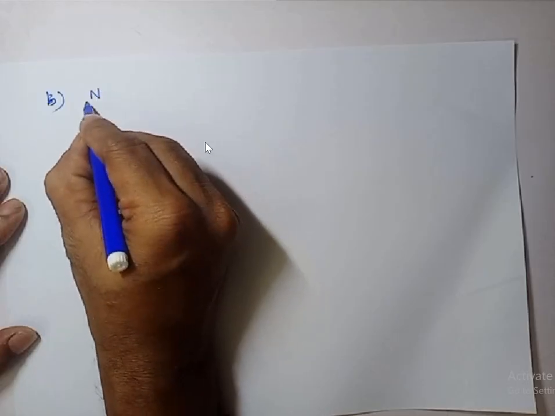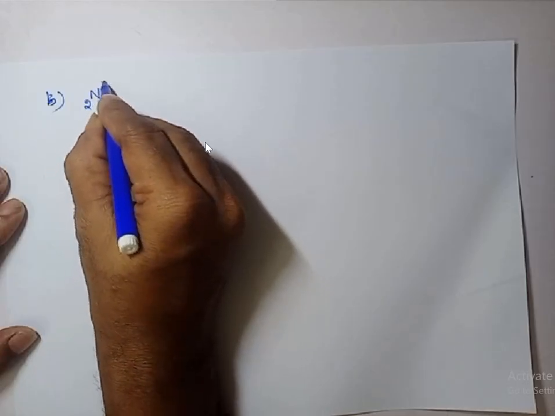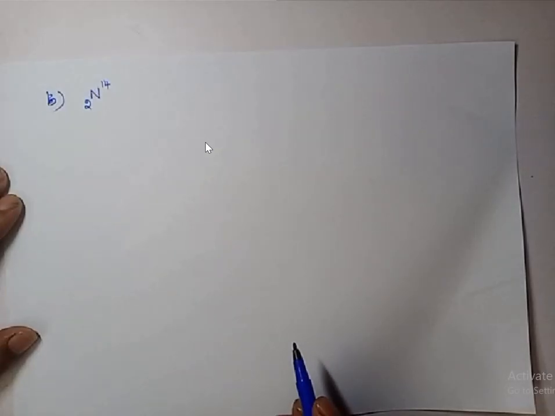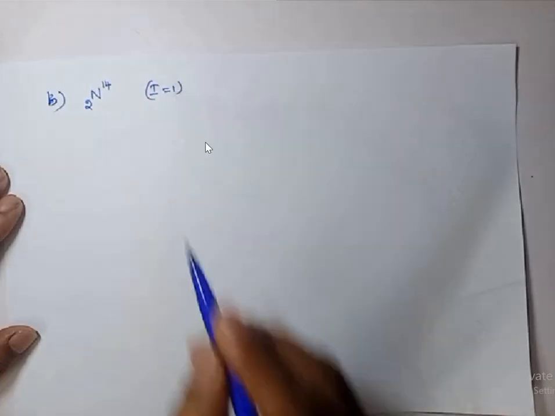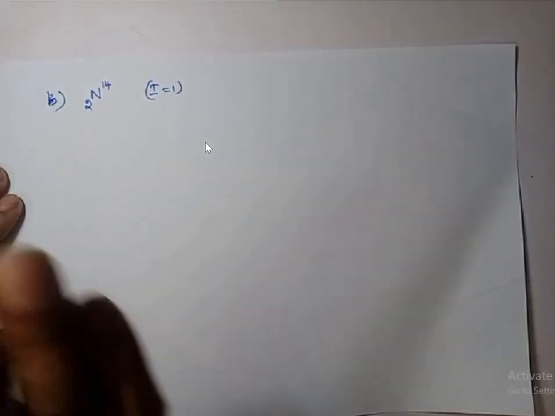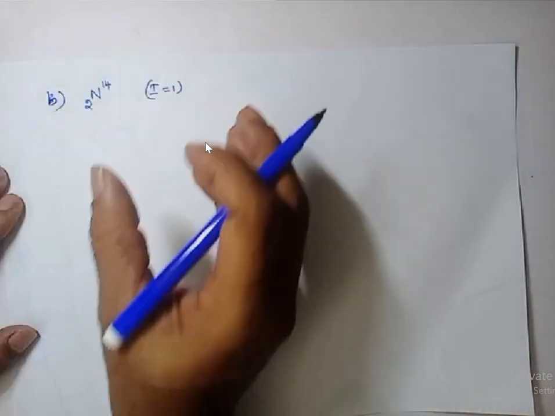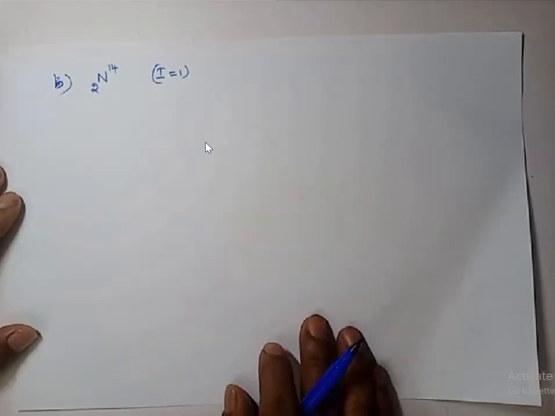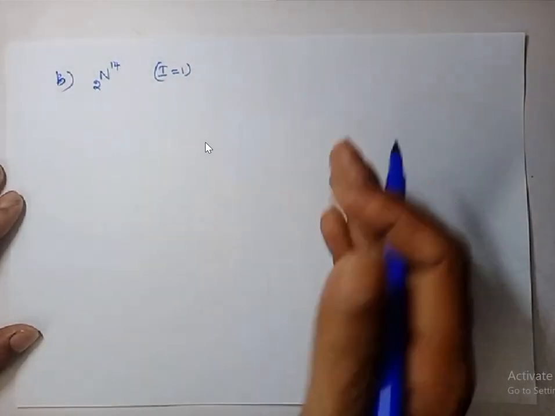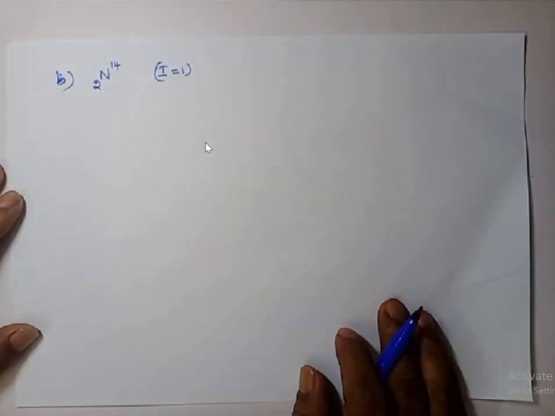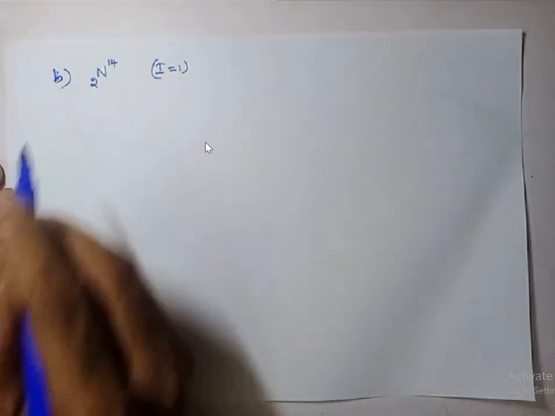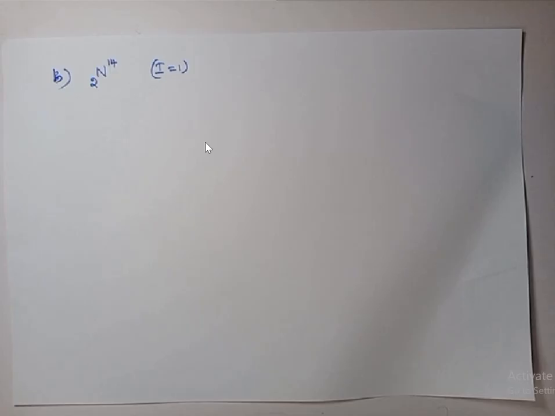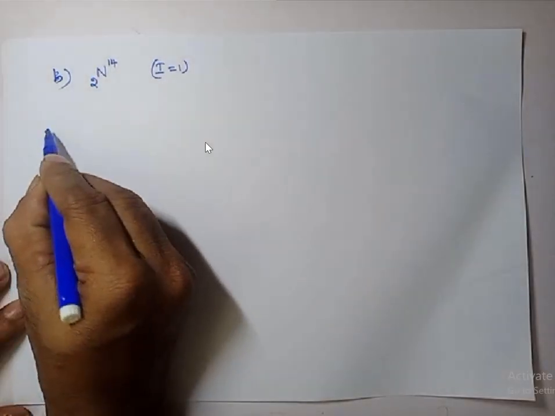In the case of the nitrogen molecule, where the nitrogen atom mass number is 14, for N14, the I value is 1. So we get a similar observation as in the deuterium molecule. We get alternation in intensity. I'll just leave this as an exercise to you. Now, let me move on to the next example.